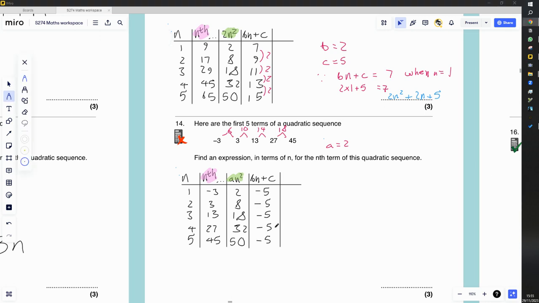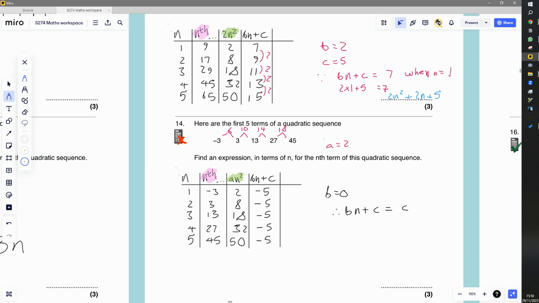So we see something very interesting here. It doesn't seem to be going up, it stays the same. So what does that linear sequence mean? Well, let's just treat it the way we would normally treat it. The difference is 0, so therefore B is 0. Well, if B is 0, then Bn plus C is just equal to C, because 0 times n is 0.